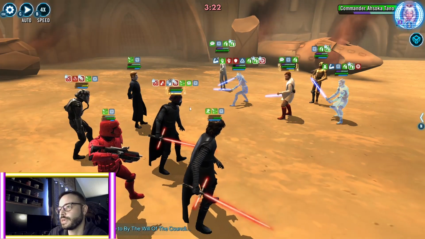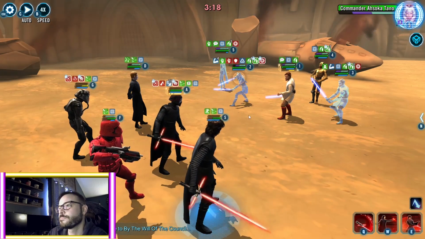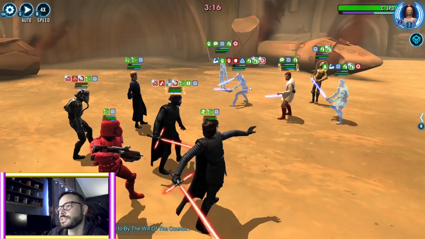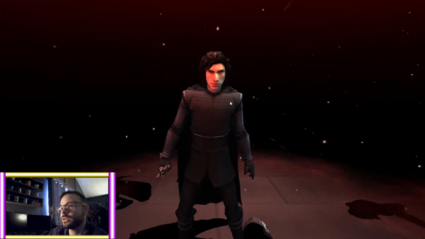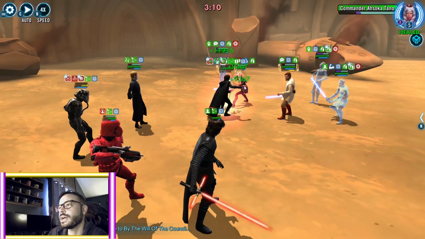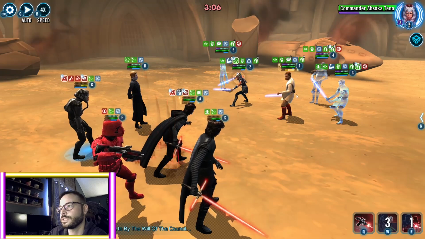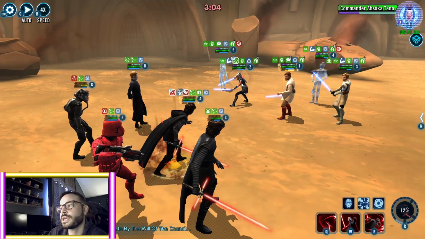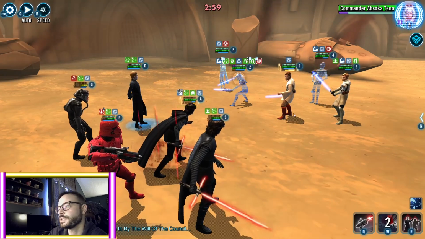And they are going for the pilot. That's something. That's lovely. Let's stun C-3PO so he stops doing things. Should have stunned Commander Ahsoka Tano. I broke my own rule. And I should be faster than her. He should not give her a turn. Let's do that. And yeah, I'm going to stun her even though she has damage immunity.